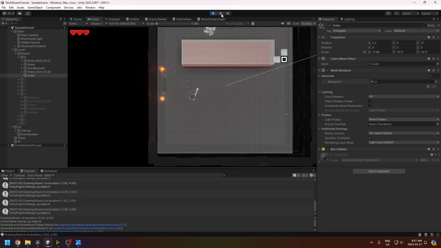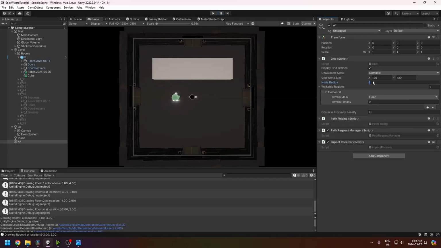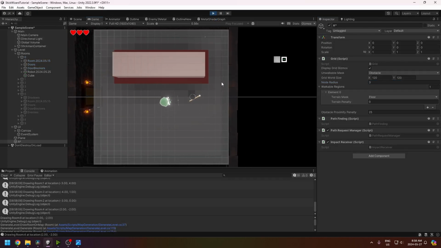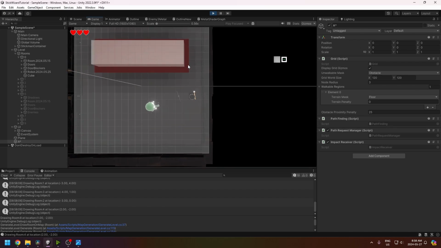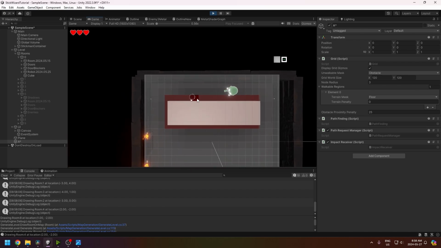If your computer's lagging when you turn on the A-star grid, I've set it up to be a node radius of 1. If you change this number to a higher number like 3 or higher, let's just put 3, I'll show you. This will make the tiles bigger. Now, the problem with the tiles being bigger is that it's less exact, right? So he'll walk further around the edges. And in some cases, like right here, I'm walking on a red tile. He can't get me because I'm on a red tile. If your node radius is smaller, then that won't happen.